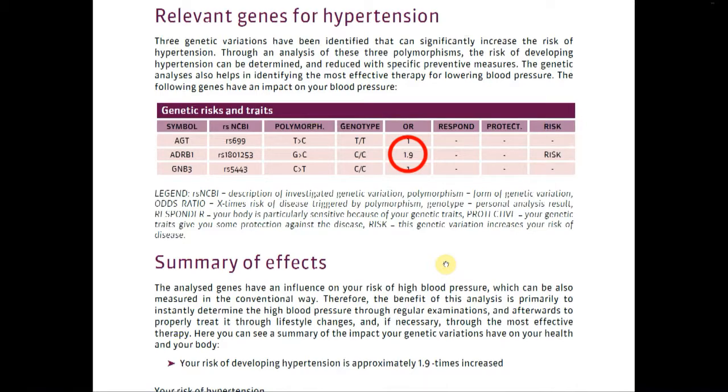This means it's a 1.9-fold risk compared to a person with other genes. So if you have the gene CC, it means you have a 1.9, so almost 2-fold higher risk of suffering from this disease, hypertension, than a person with other genes. So odds ratio is really a relative risk. The higher the number, the worse, and the more of these numbers that are higher than 1 is also bad. If you have an odds ratio of 1, it's a 1-fold risk, that's a normal risk. So really any number that's higher is bad for your health or a risk for your health.